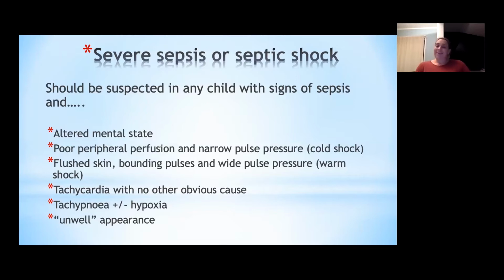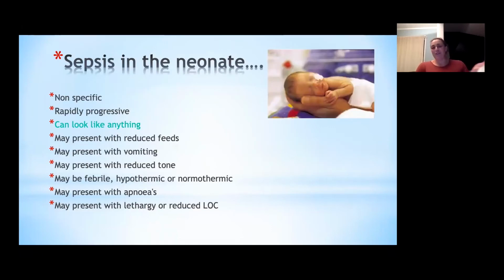And again, in terms of sepsis in the neonate, just to really throw some stuff out there, it's non-specific. It's really progressive. They've got no immune system. They've got nothing to fall back on. Infection can take over like no tomorrow. It can look like anything. They can come in irritable. They can come in sleepy. They can come in with decreased feeds. You name it, they will come in with it.